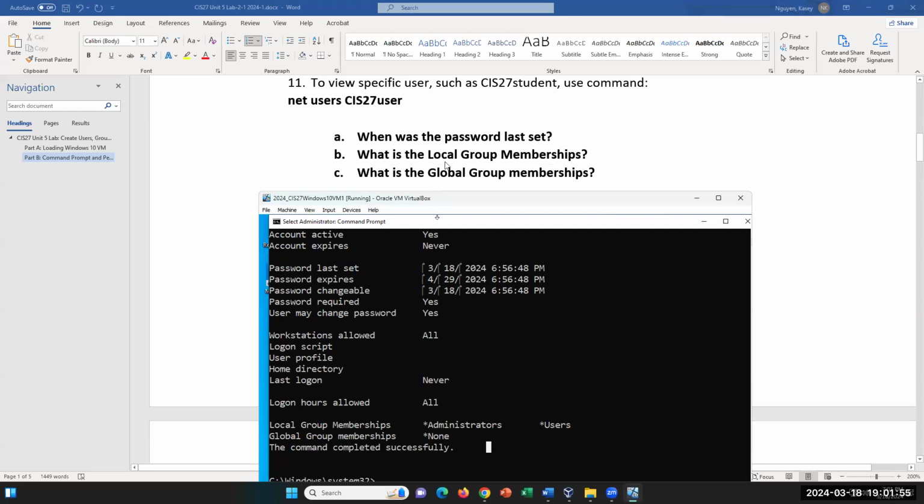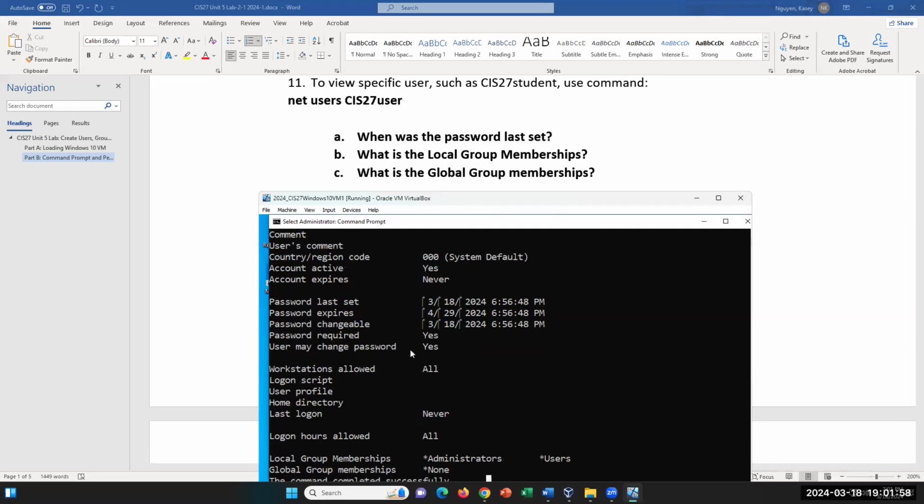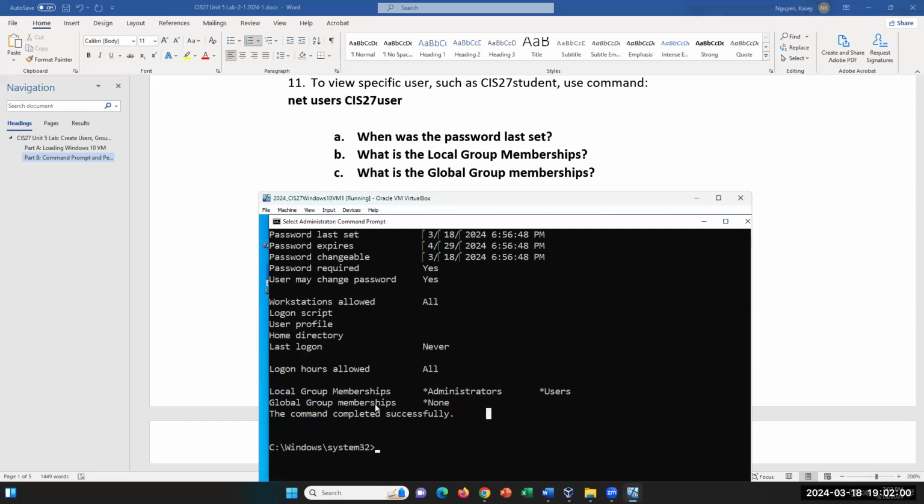And then for the local group membership, we would find it down here. We added this user to the administrators group when we created that account. So confirm, by default, all users belong to the users group out of the box. When you create a user and do not put it in a group, it belongs to the users group. Administrators are also in the users group. Any user that exists in the system will belong to the users group.